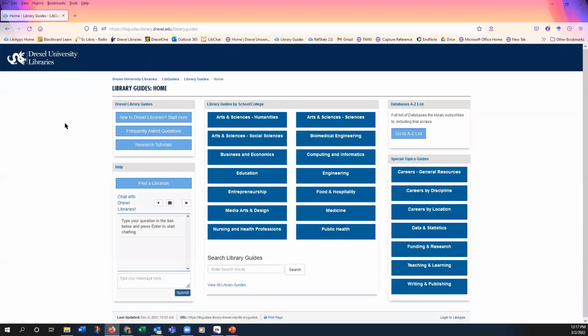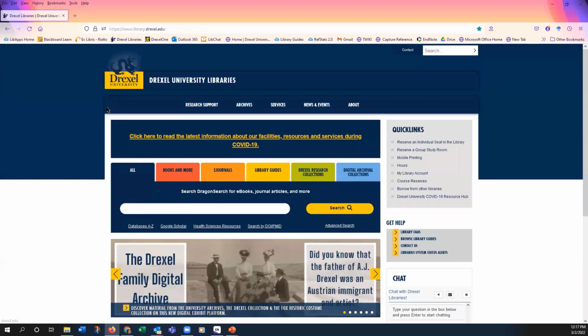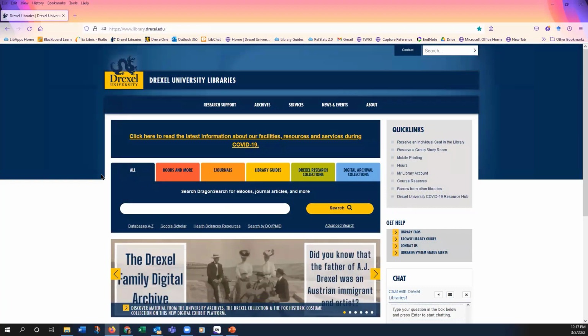I'm going to go to drag and search, and this is the database that's right on our website. However, you can pull references from almost any database or even websites. It doesn't have to just be drag and search.